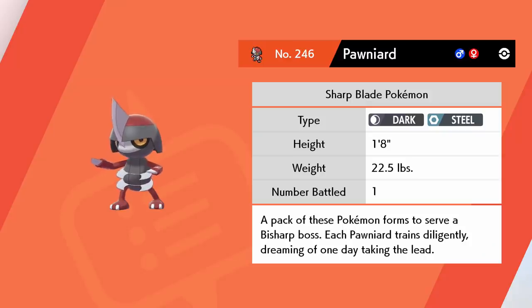Dark Steel type. Okay, that's interesting. I was thinking, from the fact it's literally coming at me with knives, it might be a fighting type, but... Okay, interesting. So a pack of these Pokemon forms to serve a Bisharp boss. I'm guessing that's the evolved form. So they train diligently, dreaming of one day taking the lead.